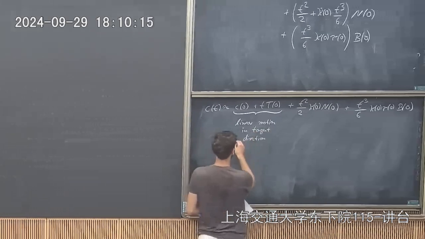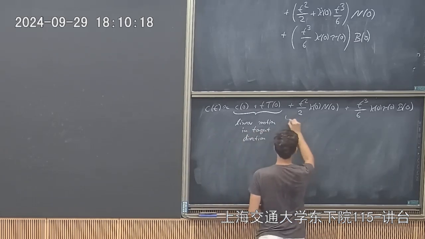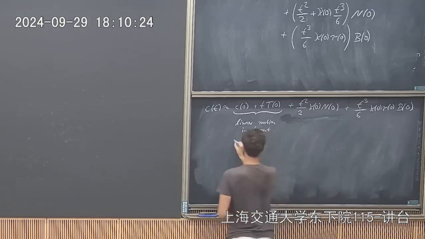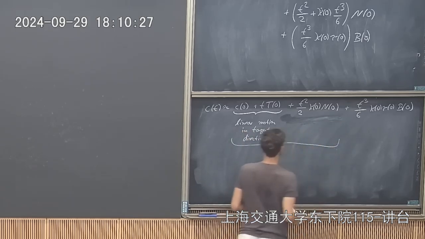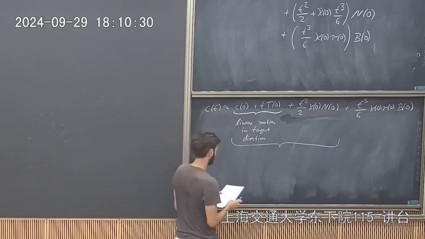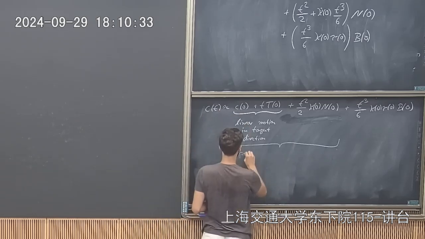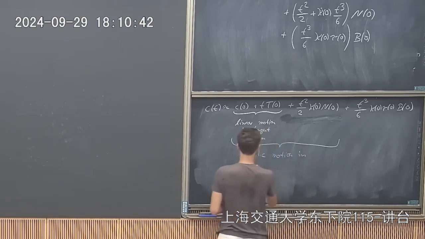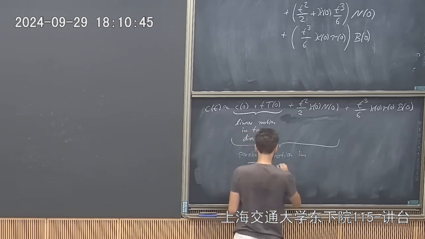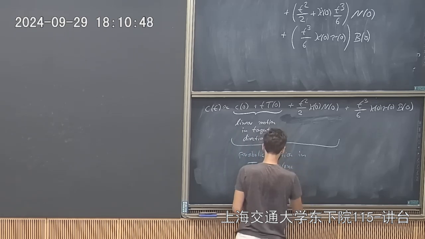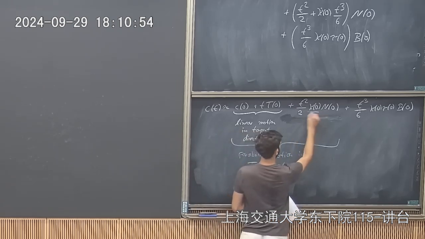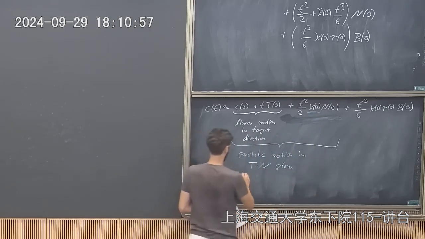A little bit more exciting, about something that we essentially have already seen, is the second order contribution here. So, putting everything together, up to the second order what we get is a parabolic motion in the Tn plane. And of course we see that this is completely controlled essentially by the curvature.